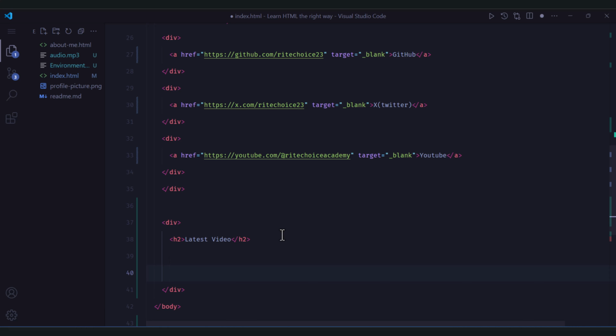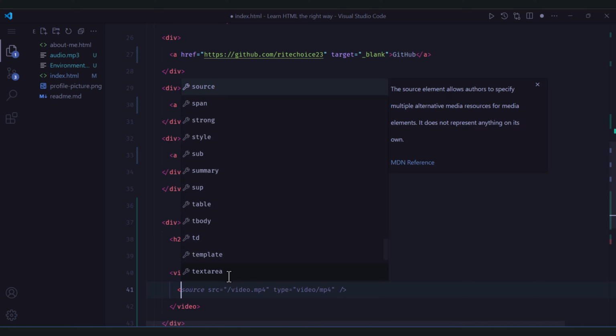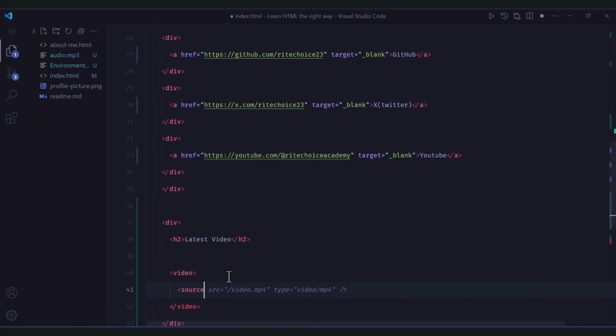To embed video on your page, what you have to do is have angle bracket video, then close it. Inside here, you're going to supply the source. When we are working with image, we have to supply the source also, but for video, you do it in another way. So let's say angle bracket source. So we have the source and the type of the video we are embedding. By the way, we are embedding an MP4 video.